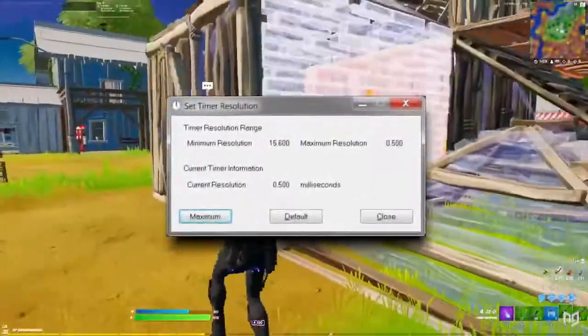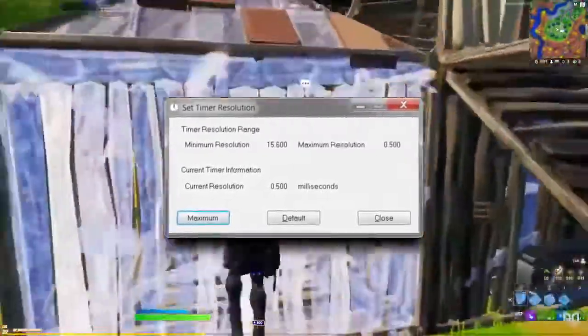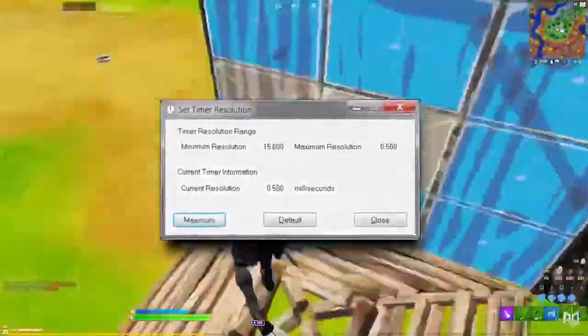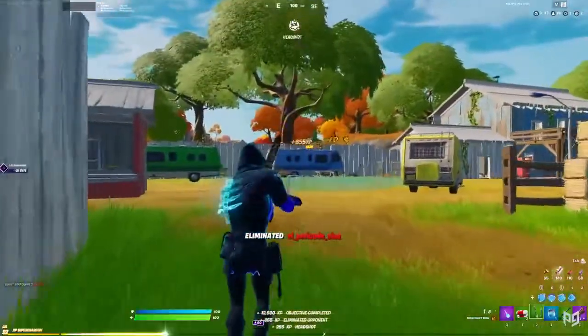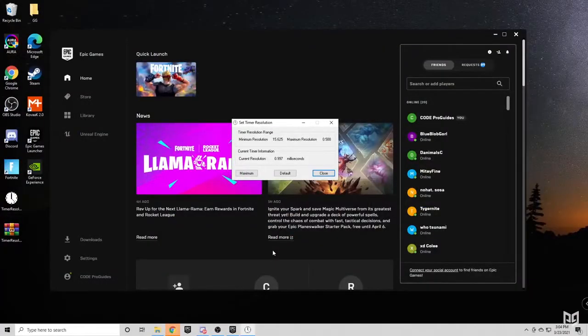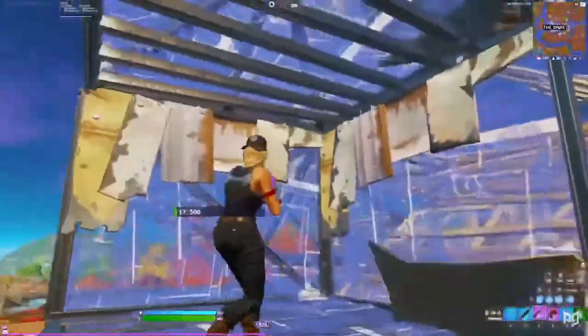All right, Timer Resolution is an application that reduces the default Windows response time to 0.5 ms, achieving just a better input delay for gaming. Windows usually sets the default timer resolution to 15.6 ms, and Fortnite sets it to 1 ms. With the Timer Resolution app, you can set it even lower. 1 ms to half a millisecond might not sound like a really big difference, and you're right, it could just be placebo.